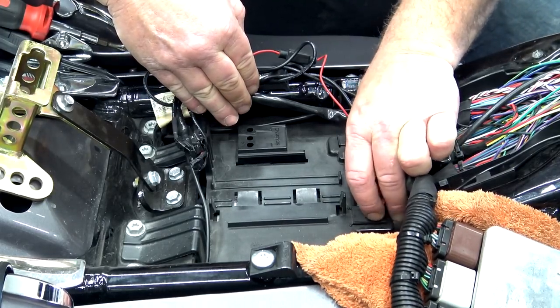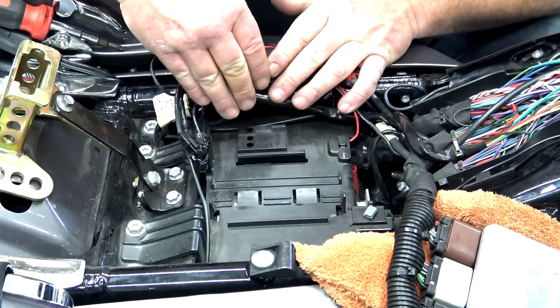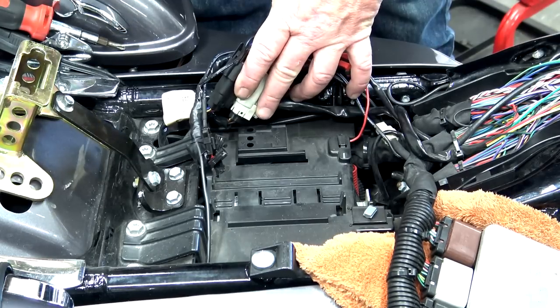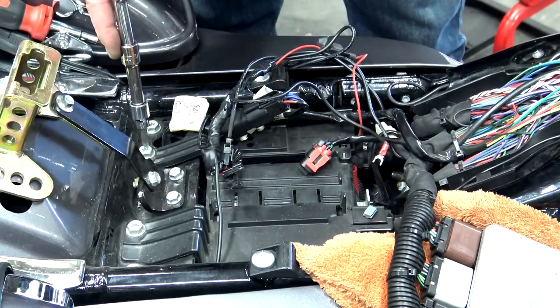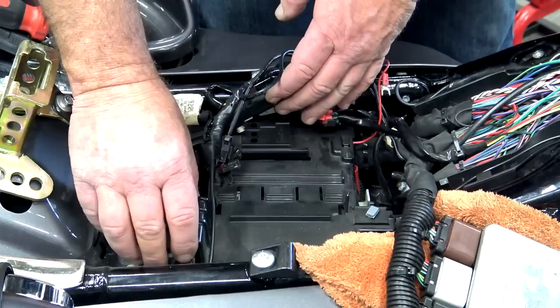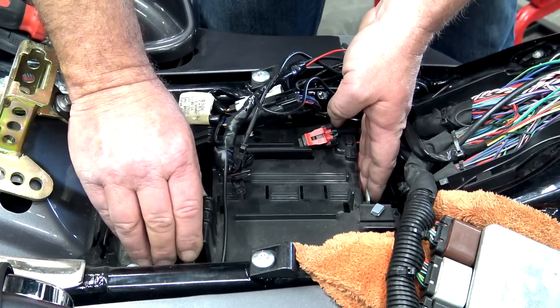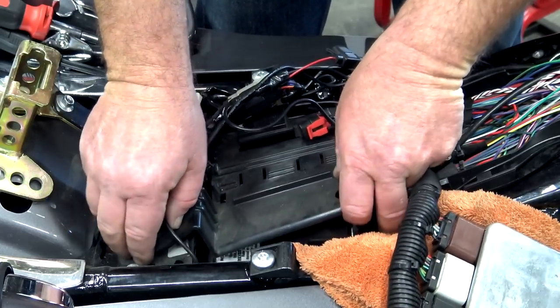And then your gray one that we took the fuel tank line off of, release it. Then you've got a small one over here. You want to release it, and now you're down to the cover that covers the battery. Once you have all the clips off the top, then you just have the two bolts right here that you remove, and it's going to allow you access to the battery. Once you have the bolts out, you just push it forward and then come up with it, and it'll release the plate from the top of the battery.